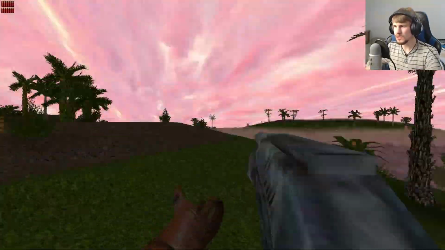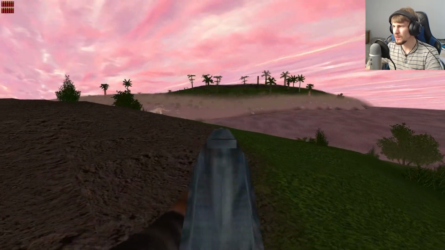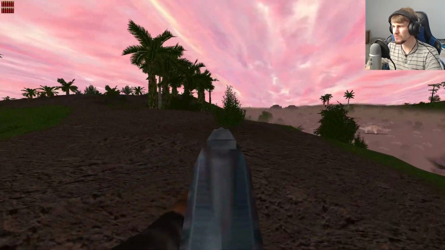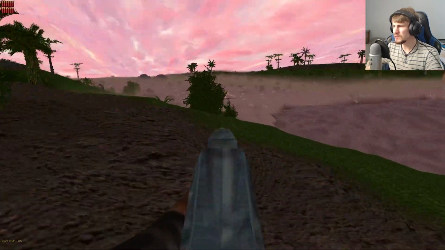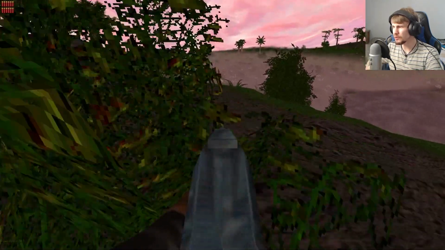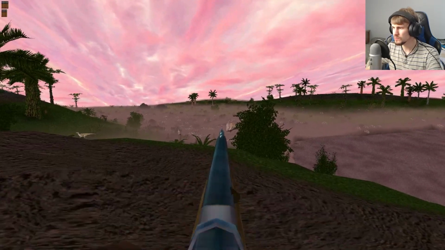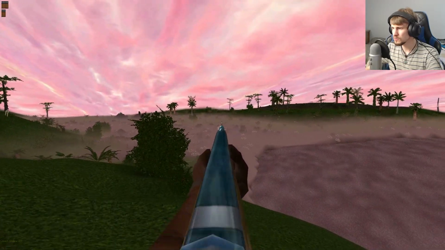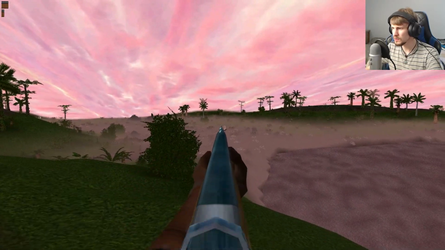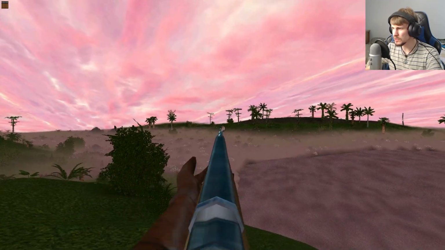Okay, so we're loaded in here now. Just as per usual, I'm going to take the shotgun out. I might switch back to 3DFX Glide for the series. One thing is, it just feels weird to me how the ground shifts as you walk. One, 2, I think that was 3.